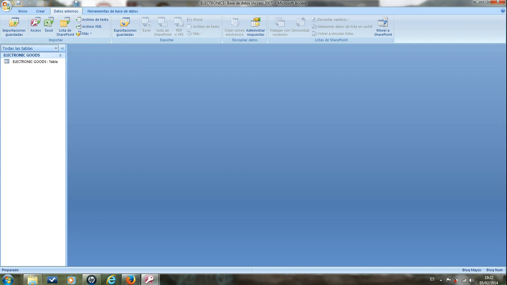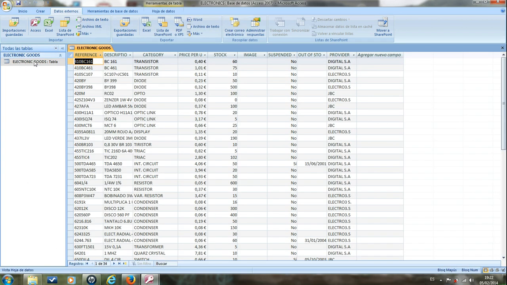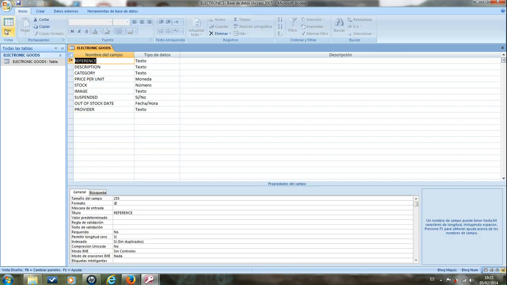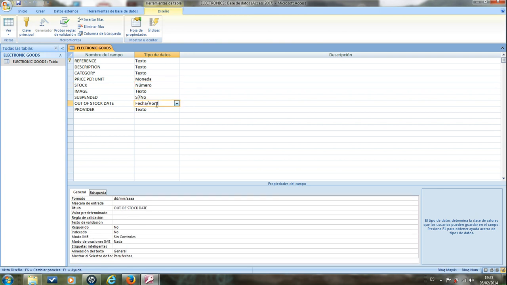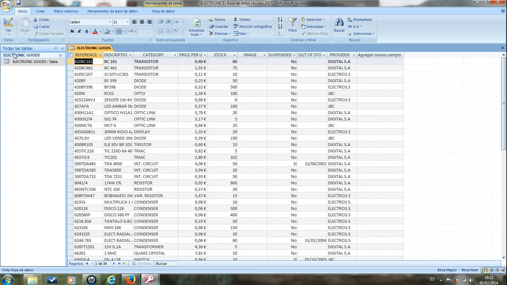Double-click on the new table we've fetched. Toggle between Data and Design View of the table to see how the types of data were also properly brought. This way, we can add to our database any other object which was created with Access.